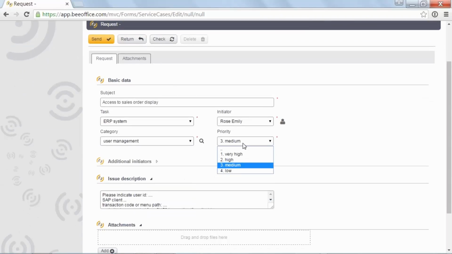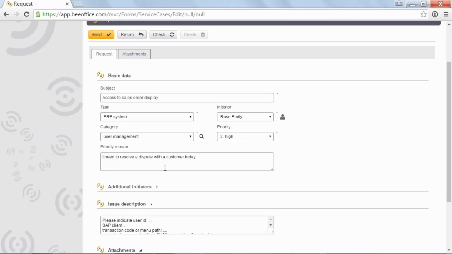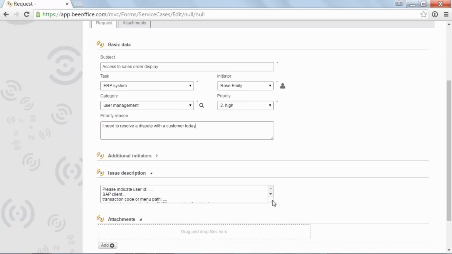Priority, by default medium. If we specify higher than medium priority, we need to enter the reason, and the issue description.